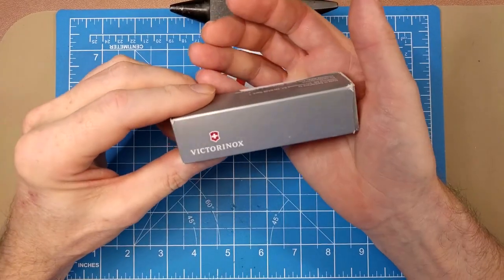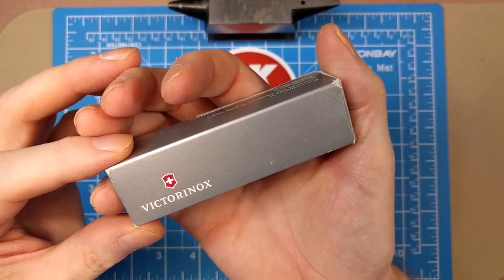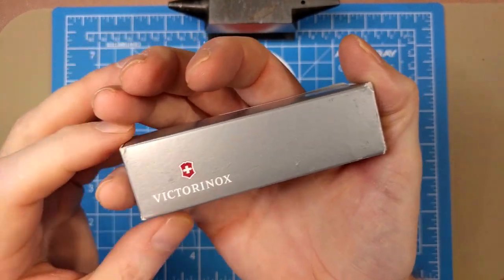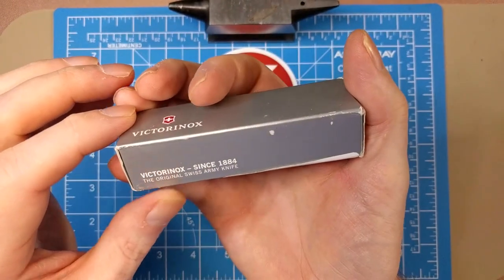Well, we're going to take a look at another Victorinox knife today. I just keep adding to my collection of them. Here's a quick look at the packaging, just your Victorinox logo there. Victorinox since 1884, the original makers of the Swiss Army knife.